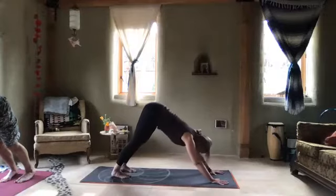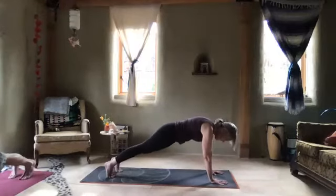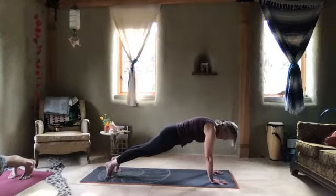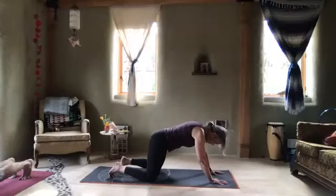Now let's come forward, plank position. You can always drop your knees right away, pressing the mat away. Breathe here, feel nice and strong and solid. Bring our knees down, and we're going to come back and into child's pose.